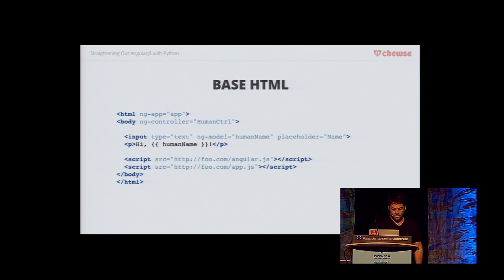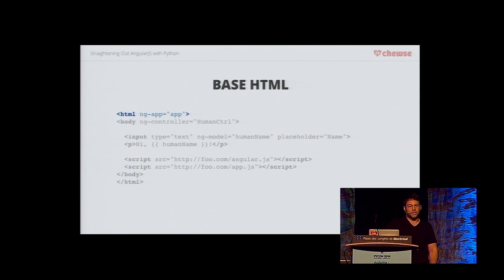So what does that look like? This is a very basic Angular app, about as basic as you could possibly make one. And I'm going to do a little bit of hand waving around the Angular. Again, this is PyCon, not JS. So there is some cool stuff to be talked about in the Angular world, and we're not going to touch on that, but happy to talk about it afterward if you want to pull me aside. So what are we doing here? First off, we're loading up Angular, right? So we've got that Angular library there, and then your application code, which again, we're not really going to go into.